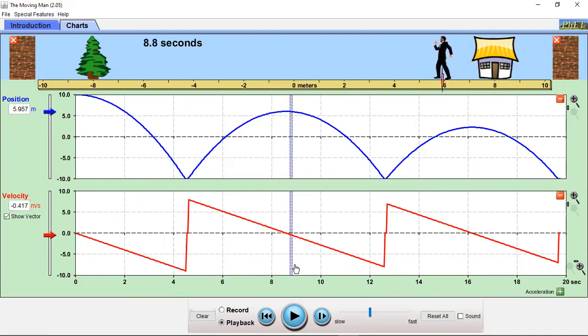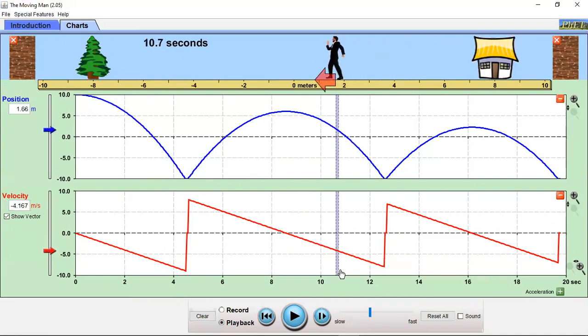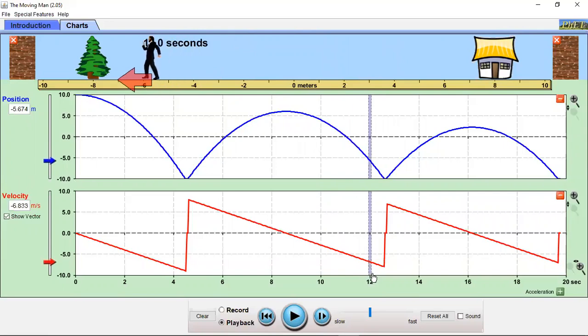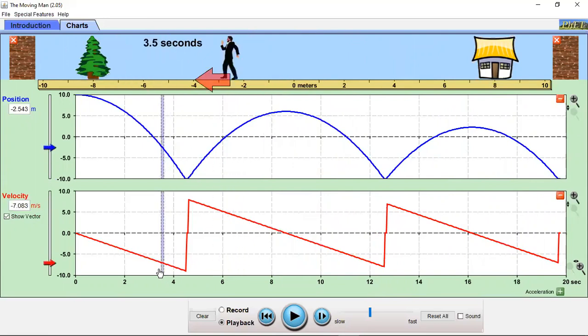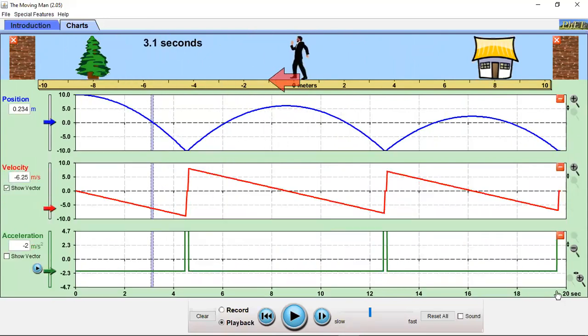And then again, his velocity starts increasing down the slope in a negative direction. With the bounce, it instantaneously changes from negative to positive, goes uphill again, reaches the highest point where you can see him turn around, and it goes down again. So I think you can see very nicely how the different parts of this graph are put together.